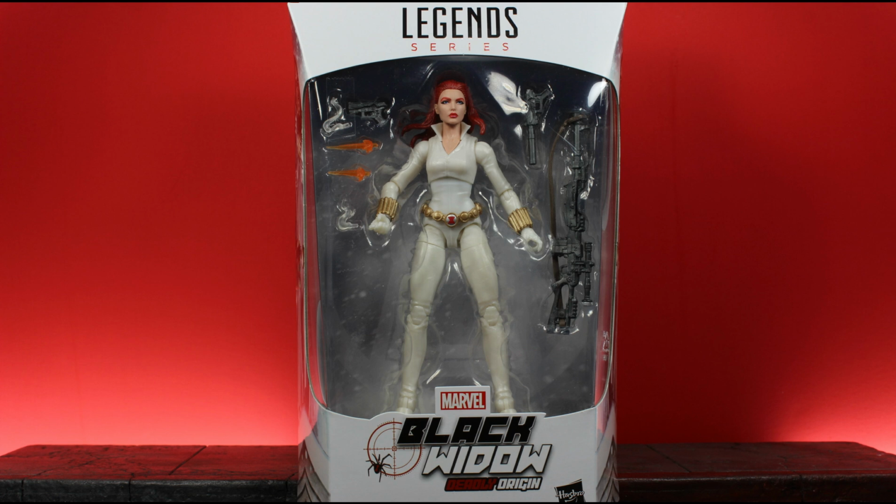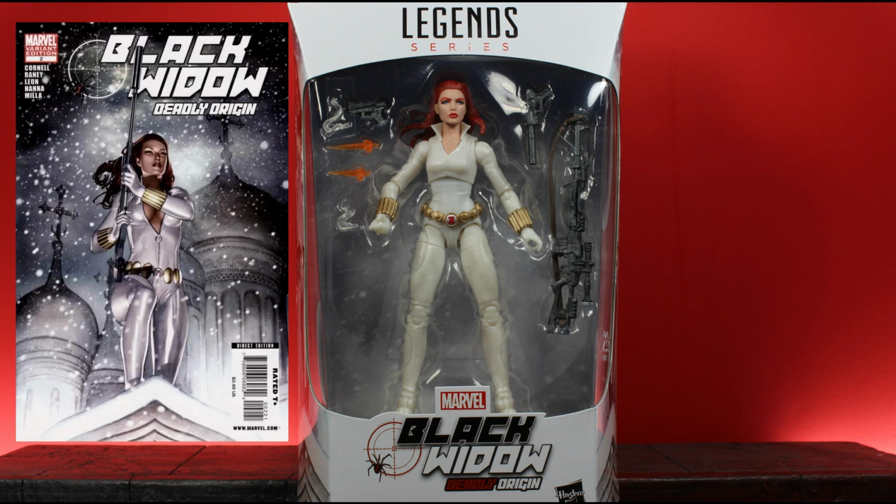So this look is based off her Deadly Origins comic look. The book is okay, maybe a little above average with some interesting plots. If you don't mind the constant fast forwarding and flashbacks from her past in Russia to present day, then you might like it. Not gonna spoil it, but the small gist of it is it's a 4-comic miniseries and she gets a tip of a hidden Soviet high-tech experiment that's been dead for a long time, which is implemented in her.